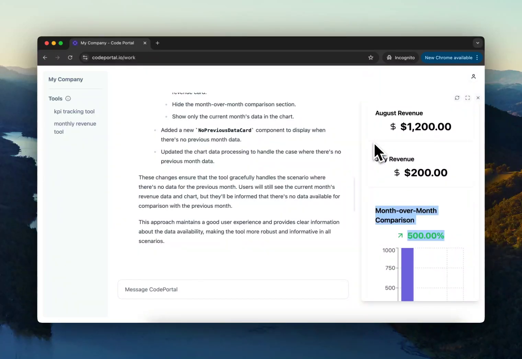It did some backend work. So let's summarize. It does data work, it does backend work, and it does UI work for small tools that reuse your same data model. And you are going to have that data available. And that way you can create your own custom software tools by asking CodePortal to build them. So this is it.